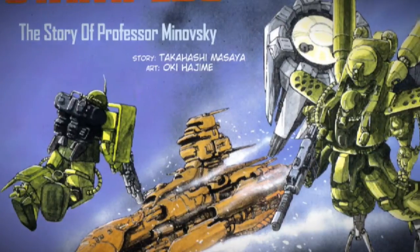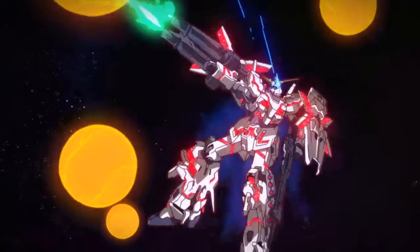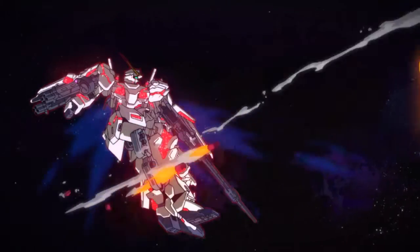However, as a tragic twist to the Gundam story, Dr. Minovsky was later killed by one of his own inventions. Minovsky physics postulates that helium-3 fusion reactions produce trace amounts of an elementary particle called the Minovsky particle. In Gundam, Minovsky physics eventually led to the development of the compact Minovsky fusion reactor, a small fusion reactor with a crazy high output that could supply the mobile suit with all of its fighting capabilities.